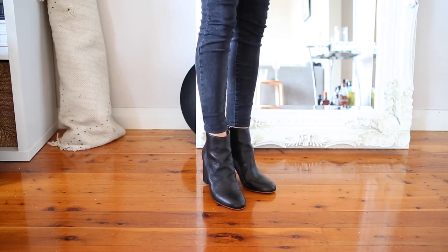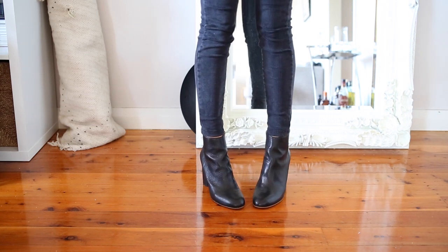I have them in a 9.5, however, these fit true to size. I made the mistake of thinking they might be a little bit small, just as I'd had that experience with the loafers. These were the second pair of shoes that I picked up. So do go for your usual size. I should have gotten a 9, but because I can wear thick socks with these, I don't have an issue.